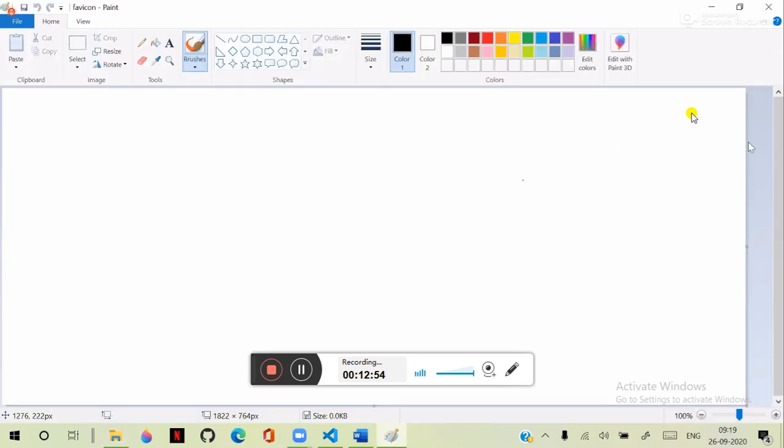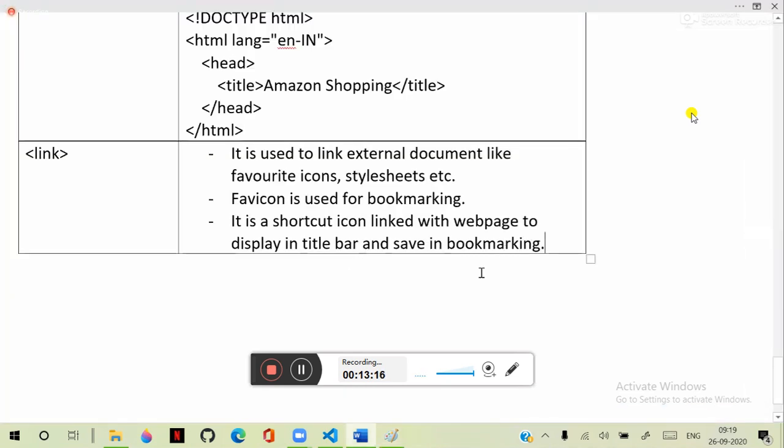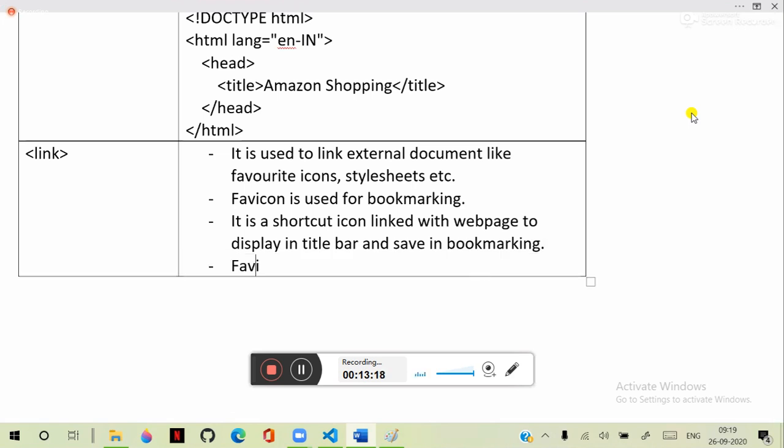And here, whenever you're designing a favorite icon, one important point you need to know technically is a key concept. Observe carefully the size of favorite icons as you are designing them. A fav icon must have the extension .ico.